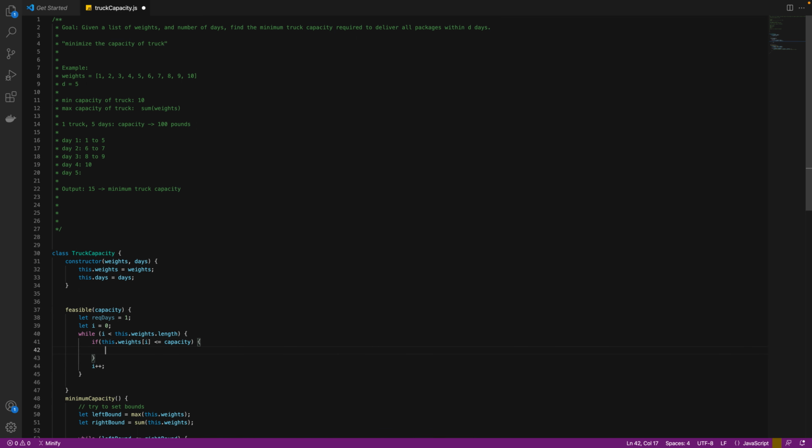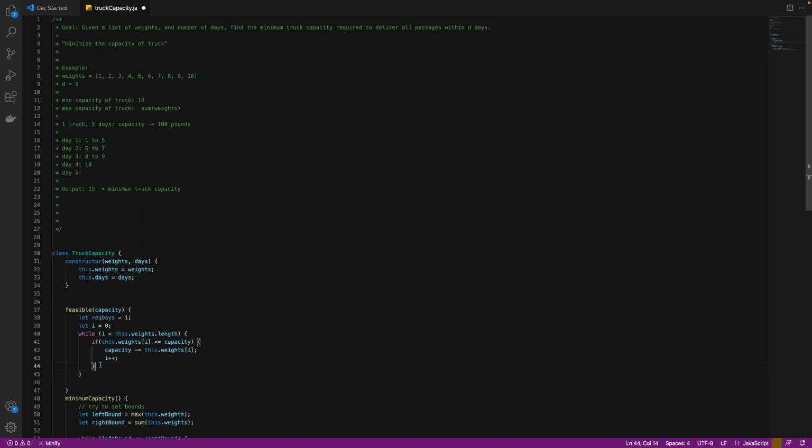If it is less than or equal to the capacity, then we can easily use our capacity to carry that package, weights I, and then move on to our second iteration.